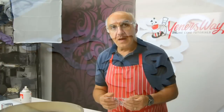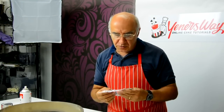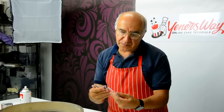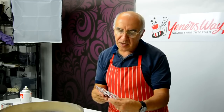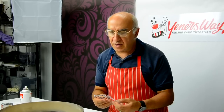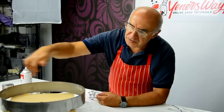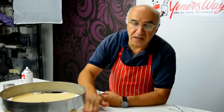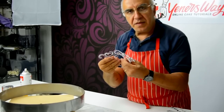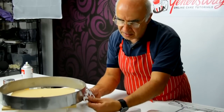After I finish my stencil cutting, I want to know exactly how to place this around the cake. So this angle is important, and this angle is important, and I have to create something because the cake is not ready yet. So what I do is I create a kind of imitation cake here. The size is approximately right, and the height is approximately what I wish to have. Because this paper can only bend in one direction, not in 3 dimensions, I can just place it over here and see exactly how I bend it.